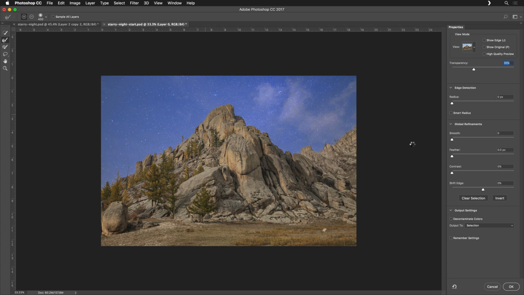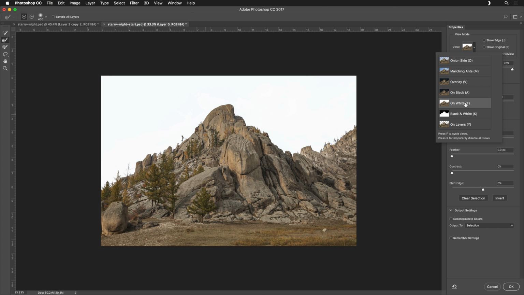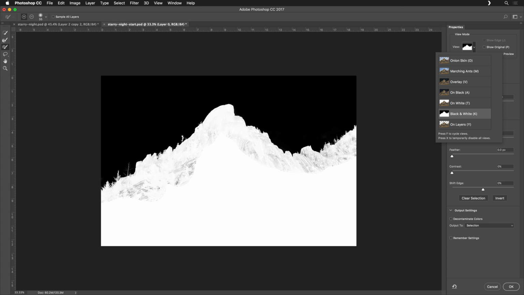And then once I do that, the first thing that I always do is I take a look at this on black, just to see how well it has covered a lot of the areas. You can also choose on white if you want to, but this gives you a better idea of what's happening. And in some cases, you may even want to go over here and grab the brush tool. With the brush tool selected, you can actually see the black and white mask, and you can go in and clean up some of the areas that might be affected by this.